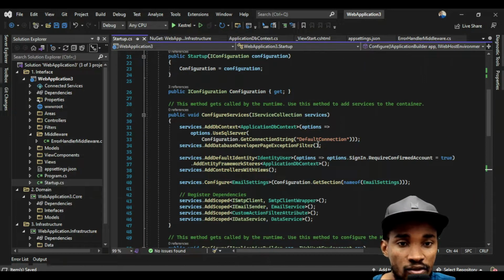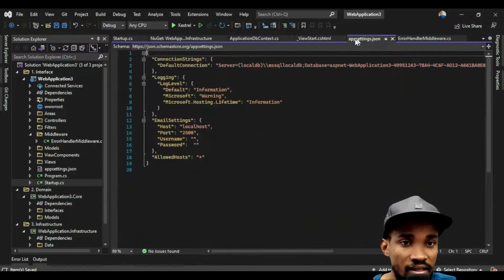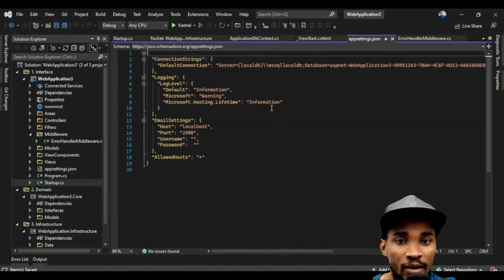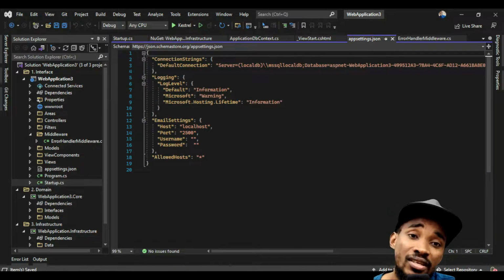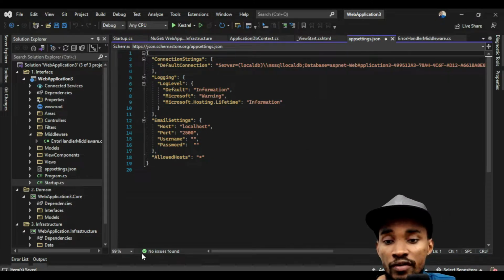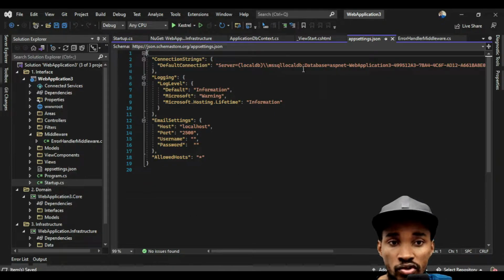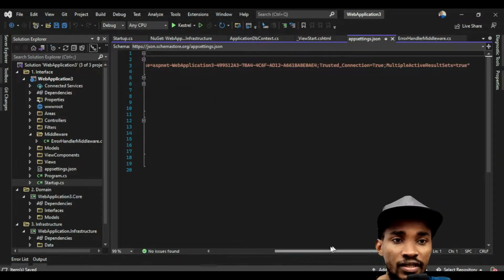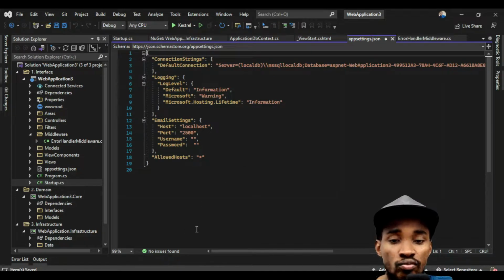Another thing I would like to resolve here is the connection string. Inside of the appsettings.json you see that we have this default connection string that was provided to us, and this is actually SQL Express. If you have SQL Express installed and you have the management studio, you can just go straight to it. But for this demo, I would like to connect to my local SQL Server.